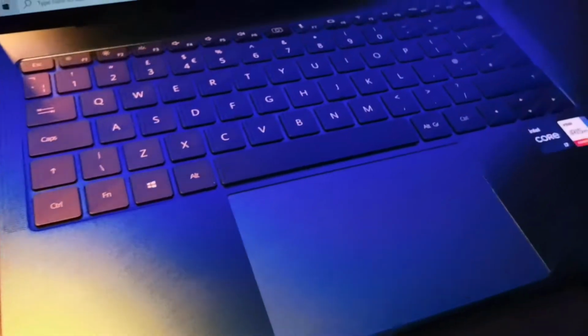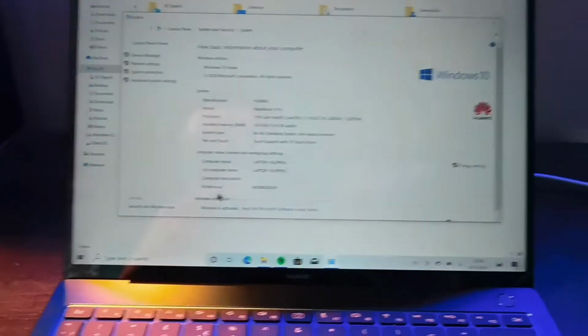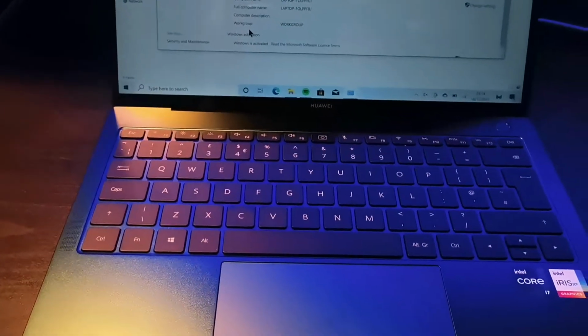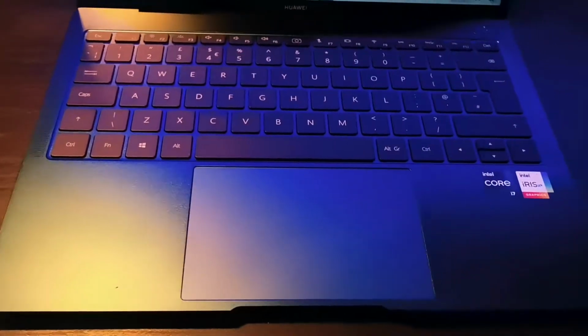So as you've seen from my b-roll shots at the start of the video, this machine is absolutely stunning. It's actually the same design all these years later, and why change it if it still works fine? It's a beautiful looking laptop and it's made to the highest quality. The materials feel so nice and the quality is so good.